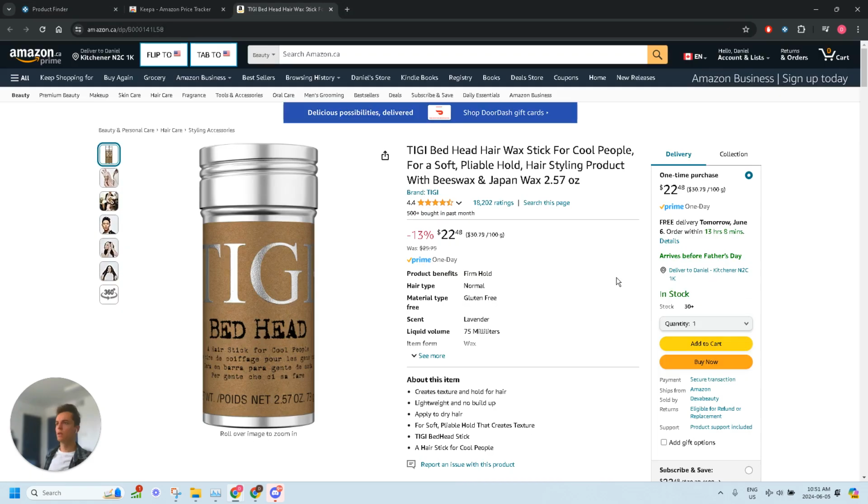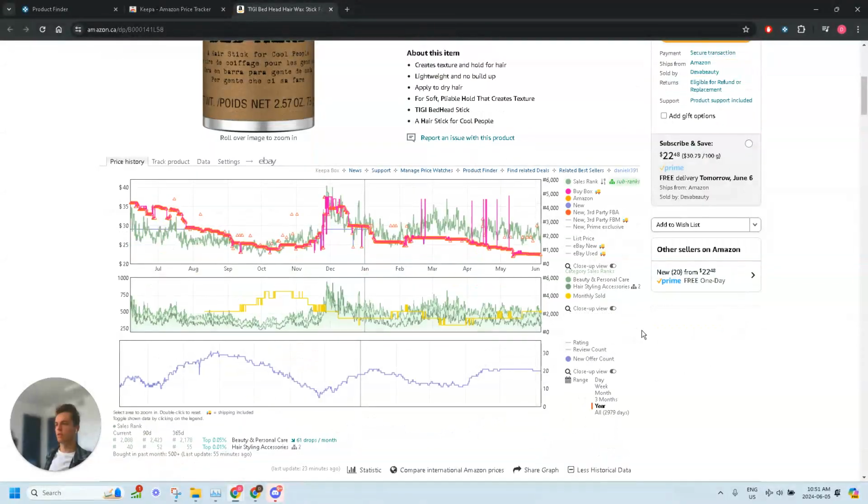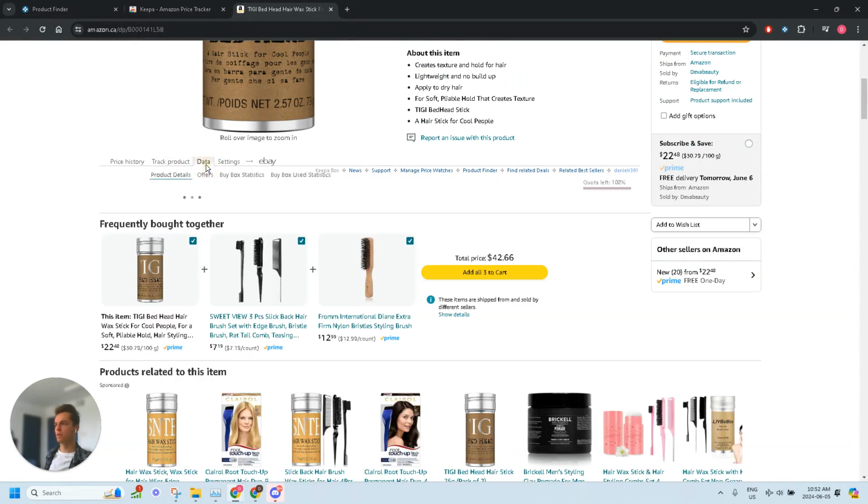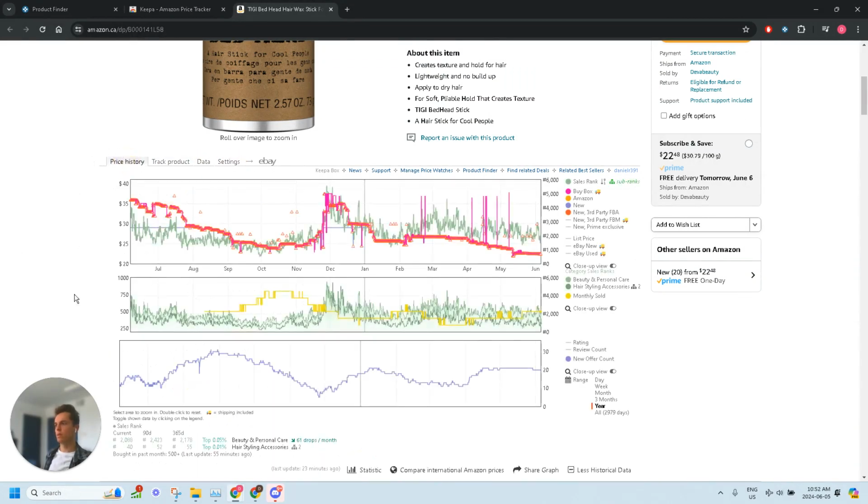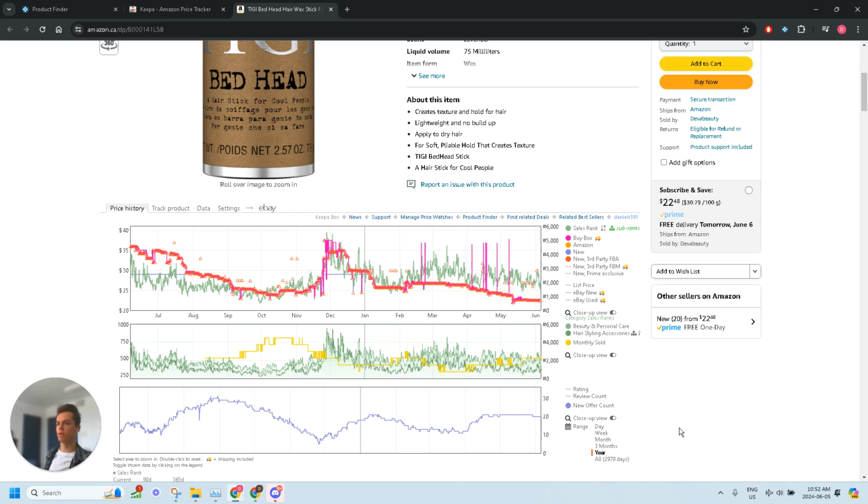So now to get into the actual Keepa extension, if we scroll down, the Keepa extension will appear underneath all the listings here. You see this graph here. They have multiple different tabs, which have a bunch of different information, and we'll go through these one by one. Then we have this Keepa chart, which is the main central piece of information that we use to look at things quickly and make very quick decisions.